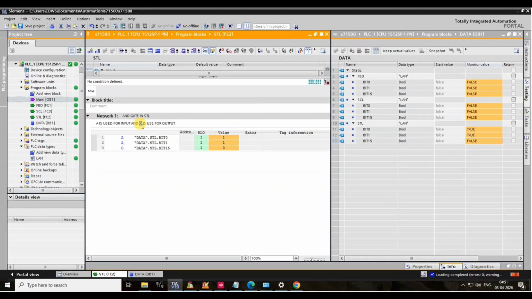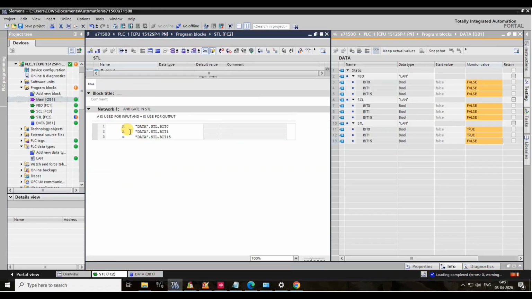O is the OR gate, not an output. So we need an equal to here. Make it equal to, replace it, then compile it.